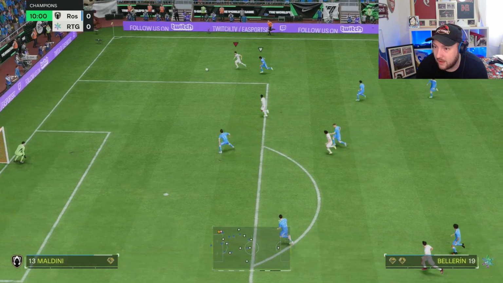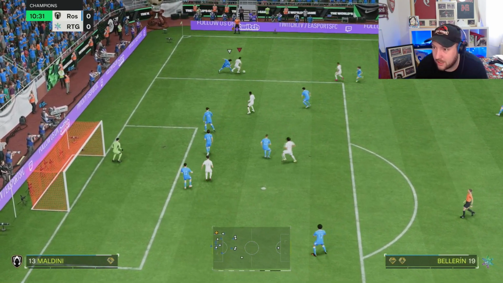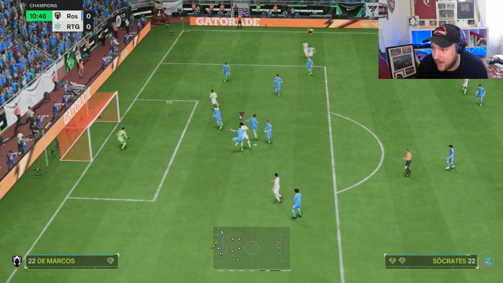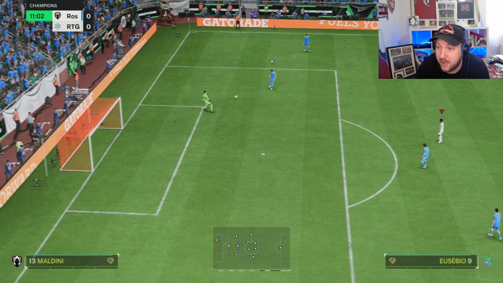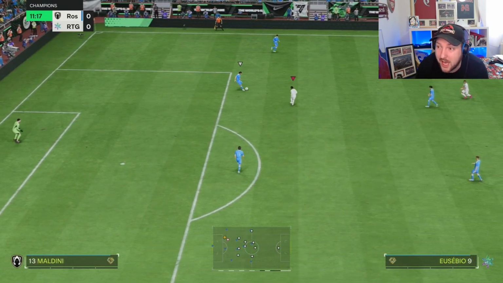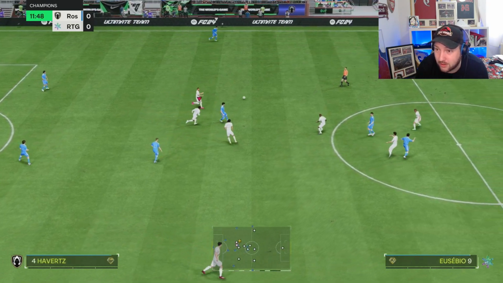So we drive in. It's an unlucky cross. We're going to take a touch, go back onto that left foot. 5-star weak foot. Absolutely outrageous pass. And we should have scored. Now, this is the beautiful thing about him having the weak foot. As you can see there, you can whip it on his left or right. And we should have definitely scored that with Socrates there.